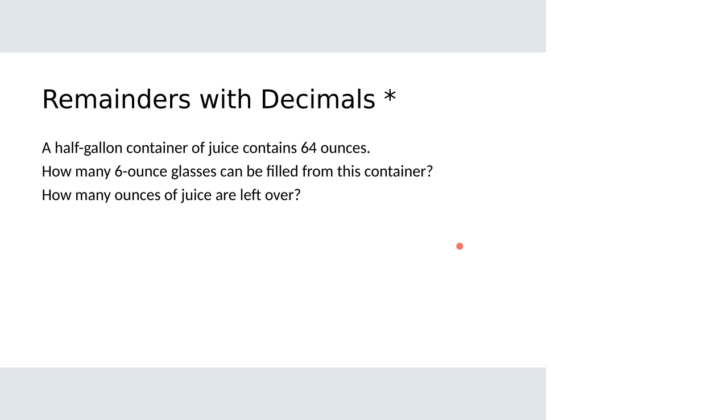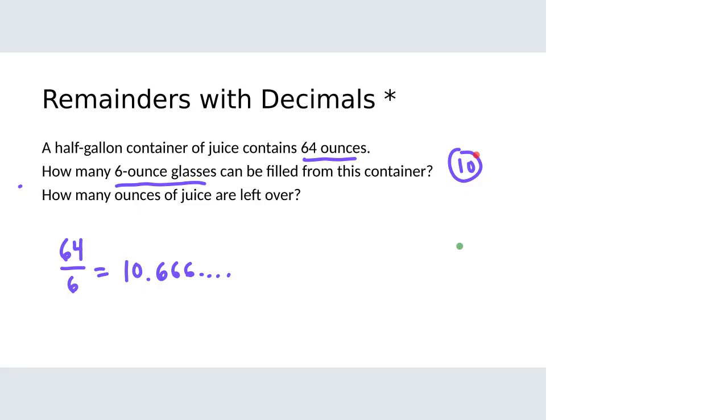All right, let's see how we did. Unanimous. Outstanding. This is one that usually trips students up a little bit. Really good. I'm thrilled with that. Okay, so when we look at this, we have 64 ounces and we're filling up 6-ounce glasses. So to figure out how many glasses can be filled, we'll just do 64 divided by 6. And when I do that, 64 divided by 6, I get 10.666, and that keeps going. So how many glasses can I fill? That's 10, and my expectation is everybody had the 10.